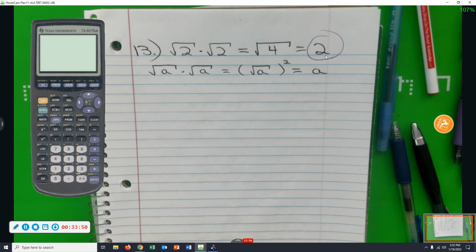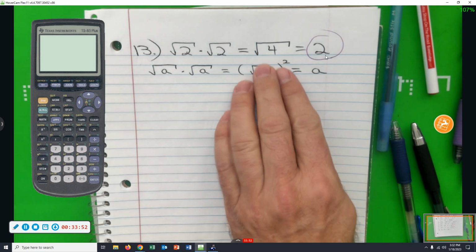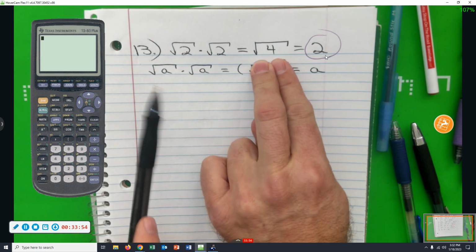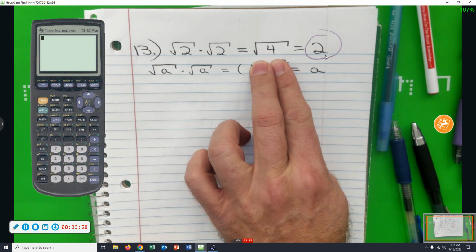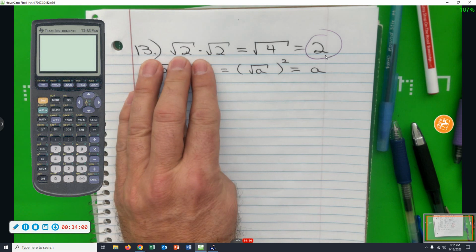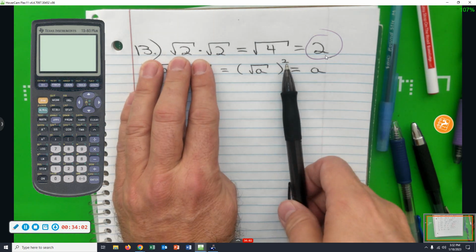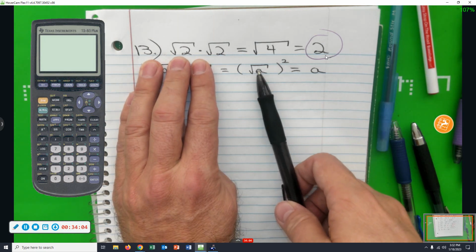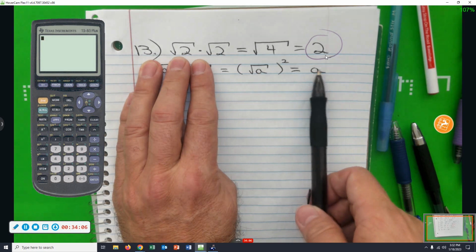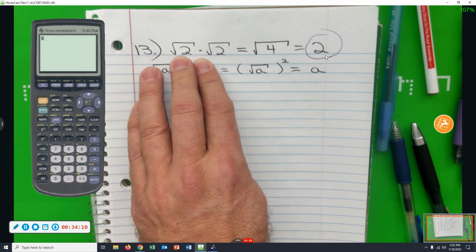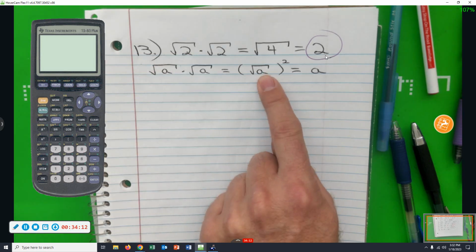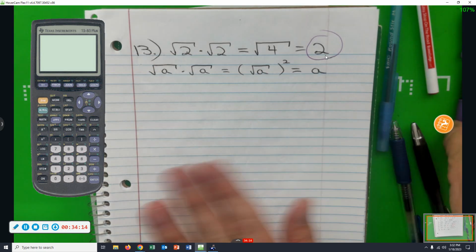What you've just done, Tim, is write two rules. There's one: the square root of A times the square root of A equals just A. Or, if we have a square root being squared, the square undoes the square root, leaving you just the thing under the radical. And that will be important. This rule we're going to use off and on all semester long.